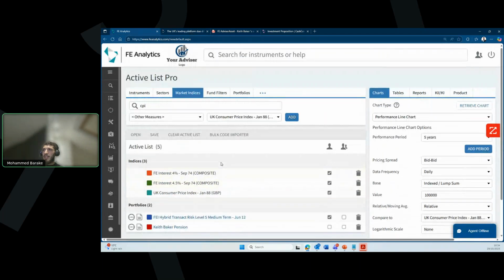That is, unless I'm forgetting something, that is pretty much a best way for an intro into FE Analytics. You don't want to go into too much detail, but I'm sure there'll be a lot of questions that do pop up when you guys start using it. So let us know what they are and try our best to answer them.